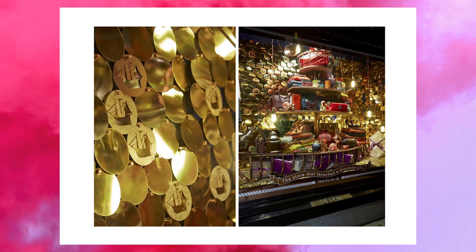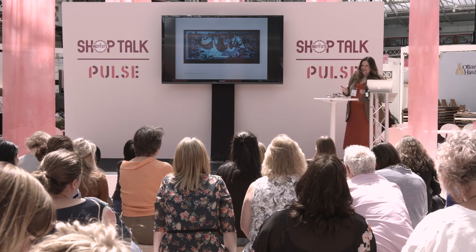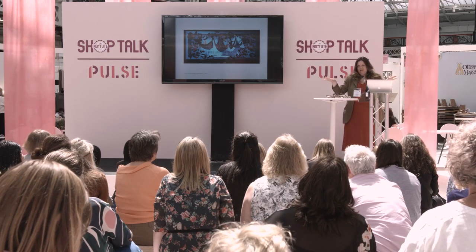Windows work amazingly at night. This is a very simple window for Wild About Liberty — a scarf window where all I said to the team was I want them to look a little bit like birds, and off you go. A very simple approach: layered glazed graphic animal print went onto the floor and onto the street — something a lot of people don't do but is absolutely possible — and they glowed like little floating birds.